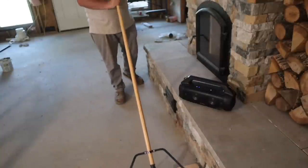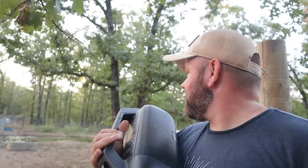Another cool feature about this is that it's waterproof. It will actually float. I would think about throwing it in the pig pond, but if I did that, we probably wouldn't be using it anymore because of the stench. But yeah, this thing is waterproof. It will float. So if you are kayaking or fishing or anything like that and it falls in the water, just reach down, grab the cool little handle, pick it back up, and you're good to go.